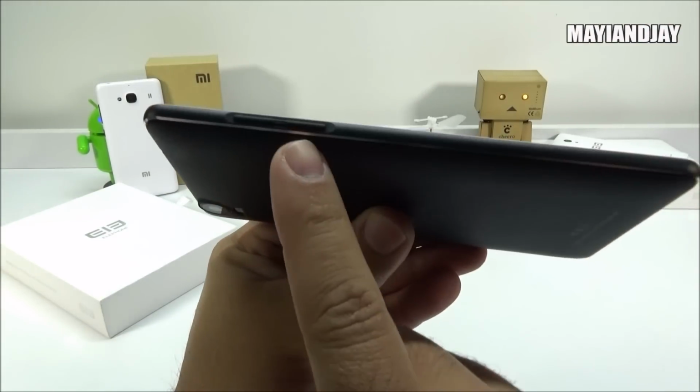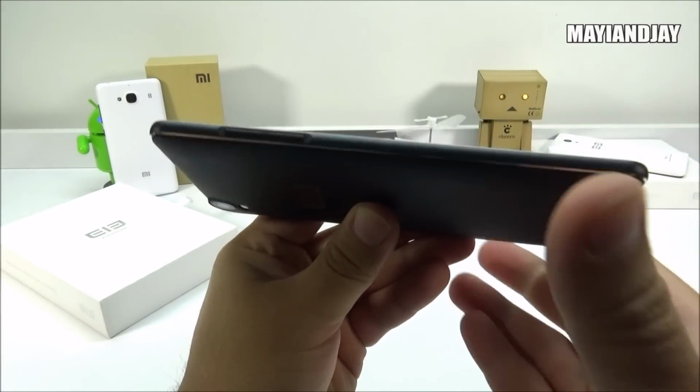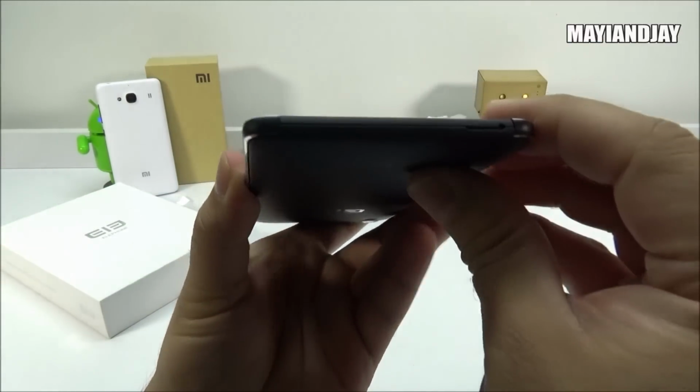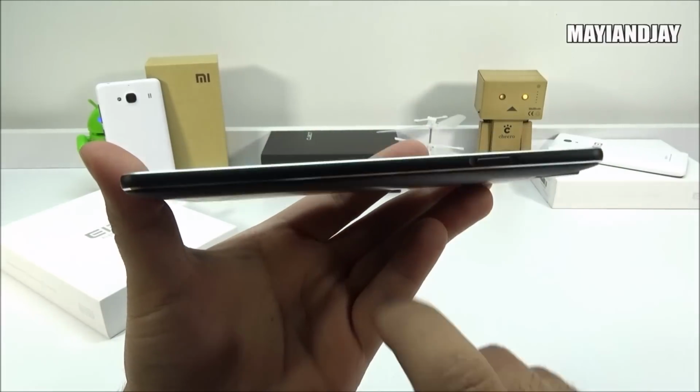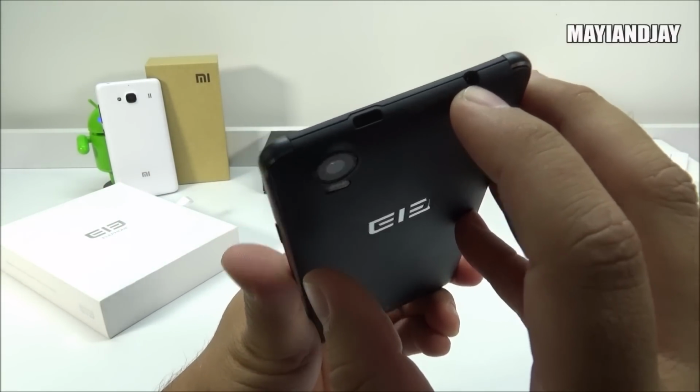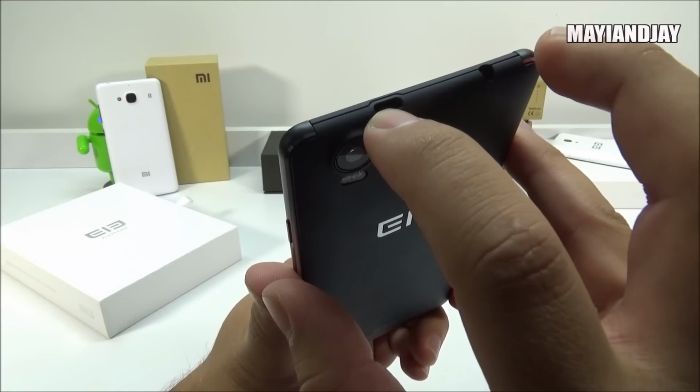If you look here on the left side, we're going to find the volume rockers up and down. On the bottom, we're going to have the microphone together with the loudspeaker. On the right side, we're just going to have here the power button. And then on the top, you have the 3.5 millimeter headphone jack together with the charging slash data port.